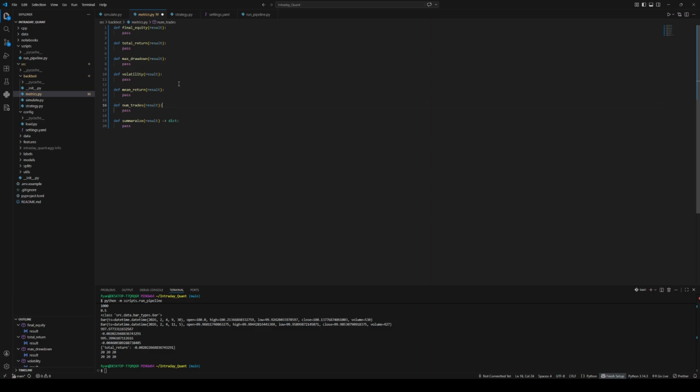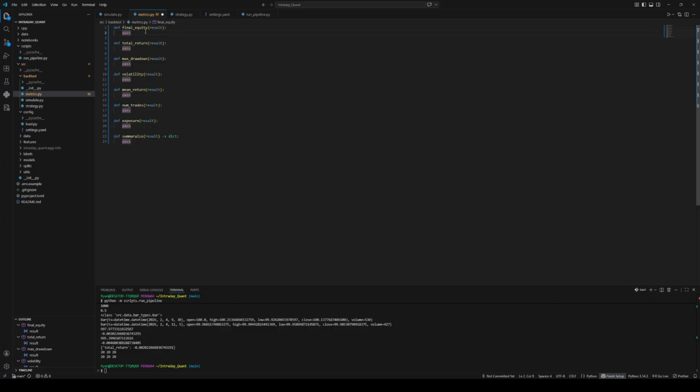And we'll also add an exposure, depth exposure results. And we'll pass for now.